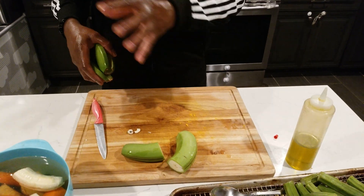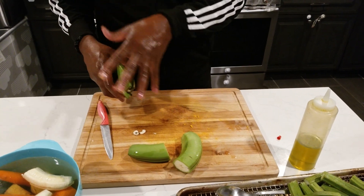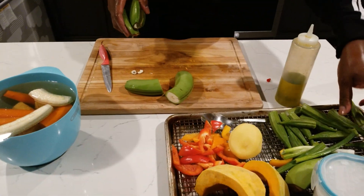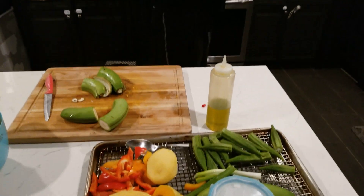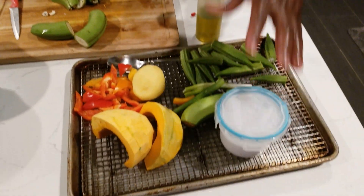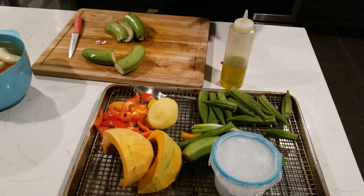First we're going to add yam and carrots. Carrots and banana kind of going last. I only got one potato — that goes last too. Pumpkin is going to be simmered down on top. Okra going last. Put a piece of scallion over here. I'm going to drop some thyme in there to finish seasoning it up because it's got to be flavorful. Coconut milk goes in when it starts to boil so everything infuses.